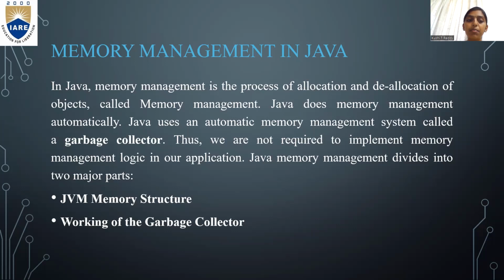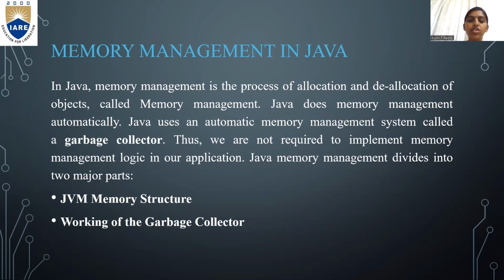Java does memory management automatically. It is inbuilt. Java uses an automatic memory management system called a garbage collector. Thus, we are not required to implement memory management logic in our application. Java memory management is divided into two major parts. The first one is the JVM memory structure, and the second one is the working of the garbage collector.